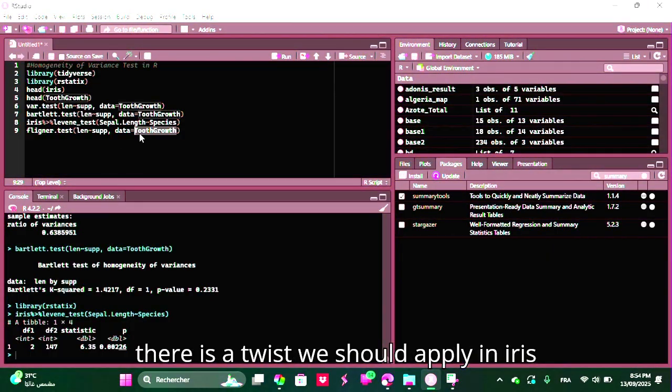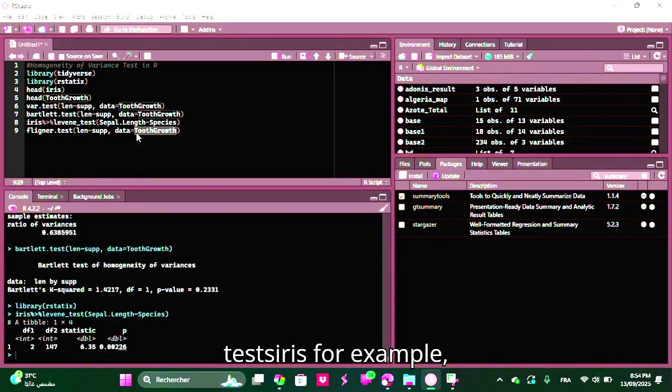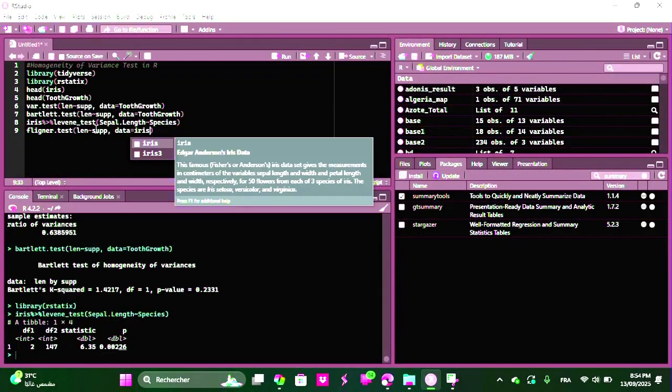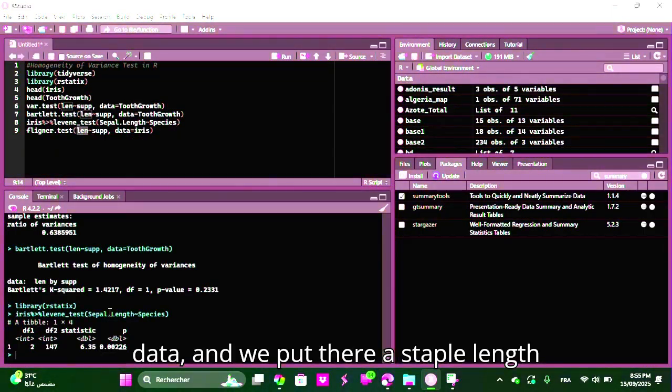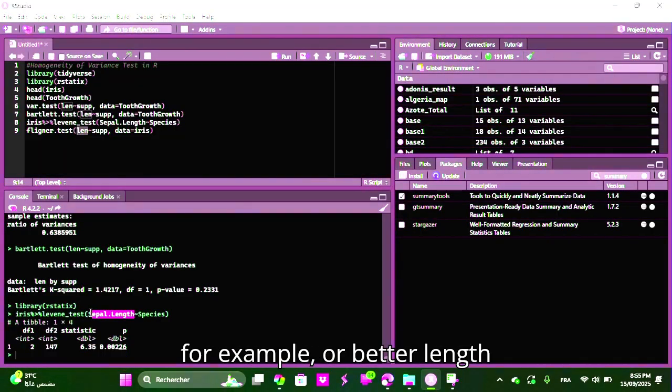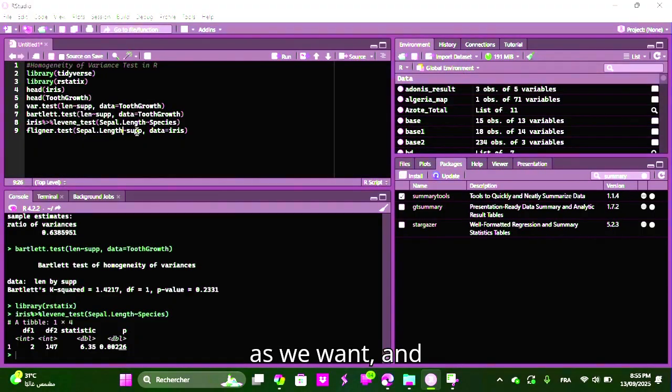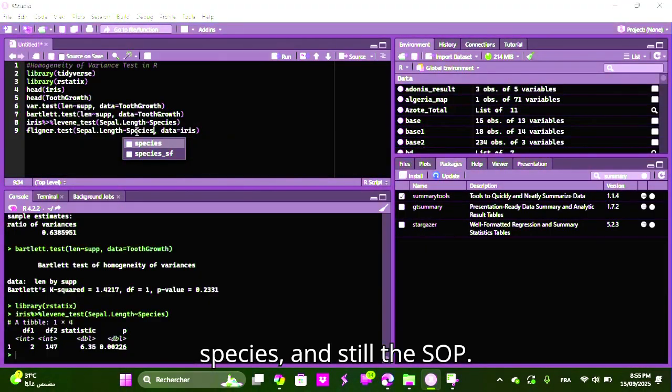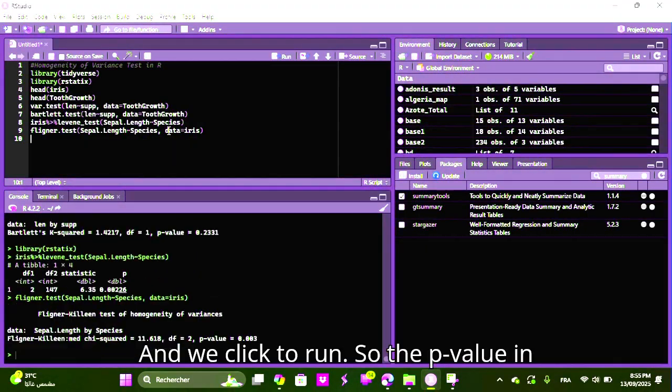We apply it in iris, for example, with the data, and we put Sepal.Length, or Petal.Length as we want, and Species, with uppercase S, instead of supp, and we click run.